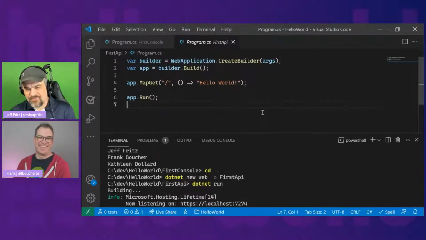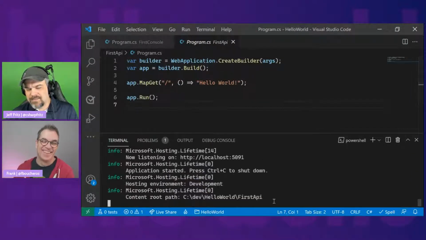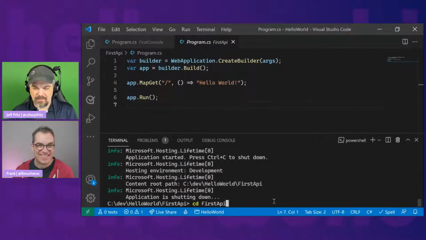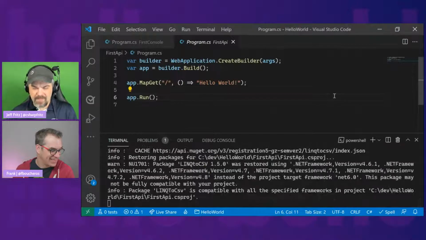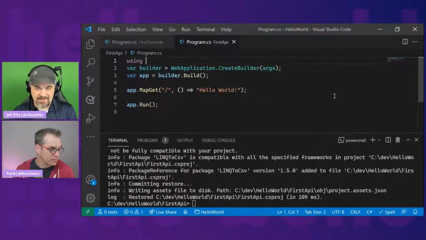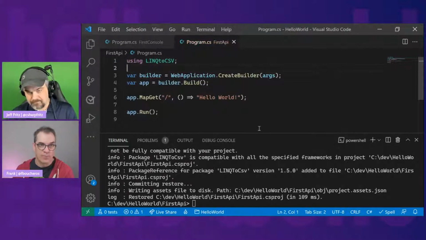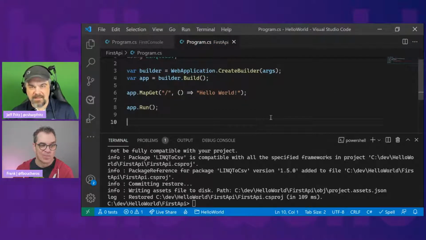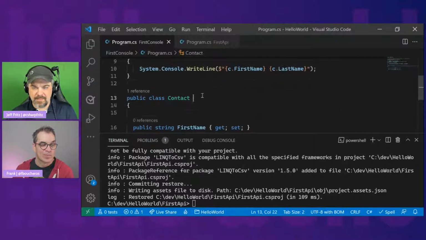Sure, that's just fine for today, but let's go put that LINQ to CSV in here. Let's put that back into this. And we can bring over that exact same concept again, right? LINQ to CSV, there it is. Let me put that contact back in here.